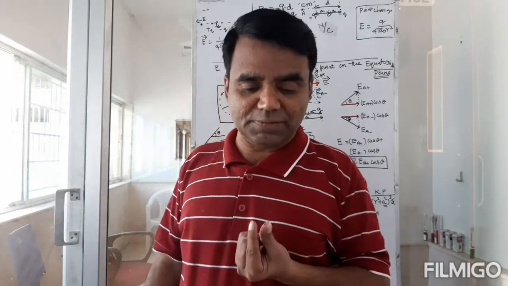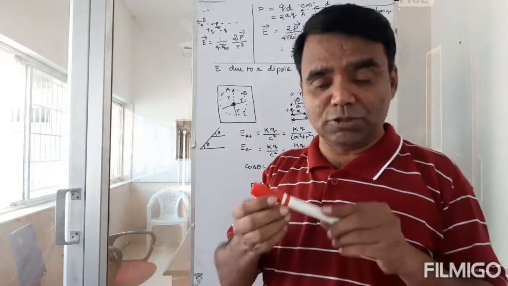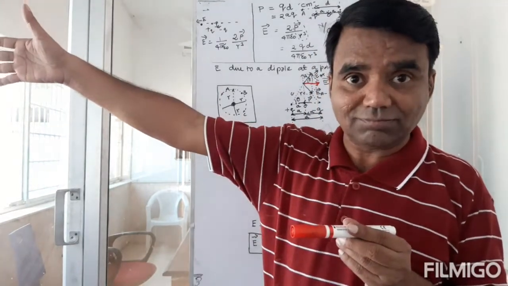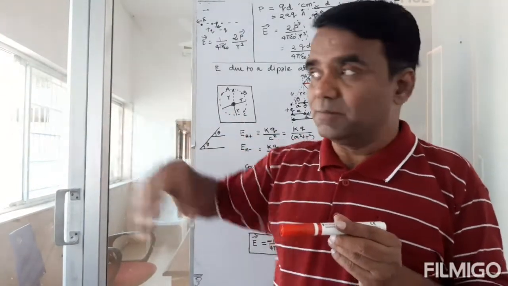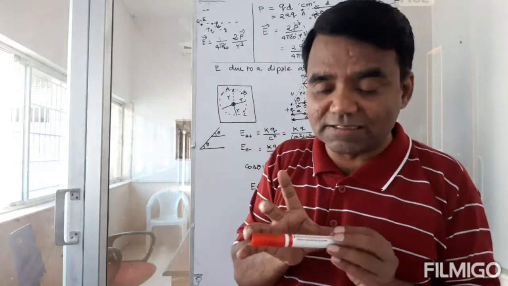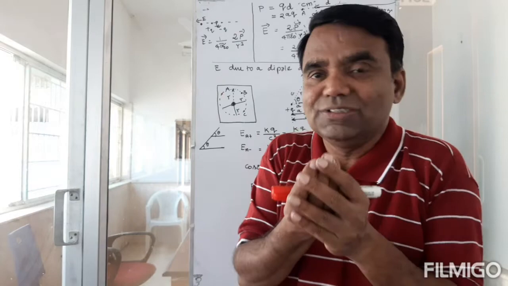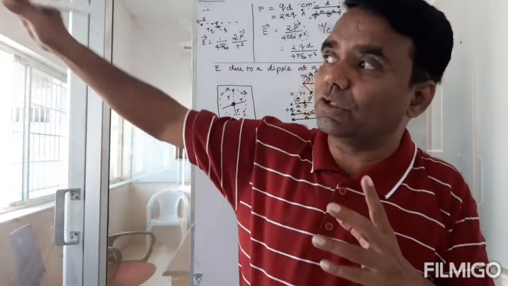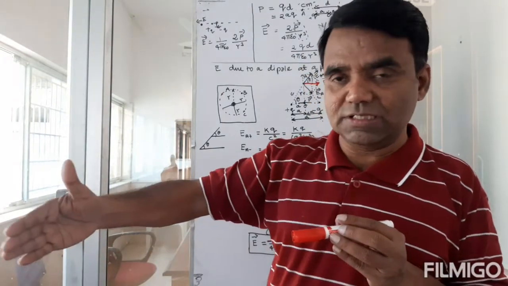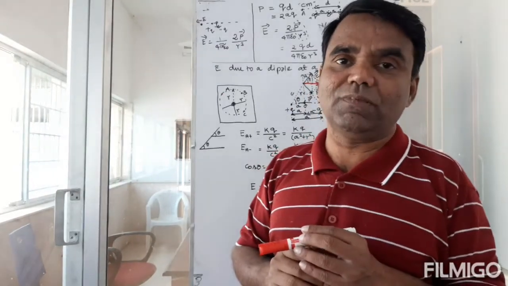obviously there will be almost no field. So you see, this separation, the dipole will be like this. Let's say, even if I take the dipole to be like this, positive charge and negative charge here, if we go 1 kilometer from here, what would be the field value? 0. Because if you take a point 1 kilometer from here, this distance of separation does not make any sense. It is like they are cancelling each other, very close to each other. So the field due to a dipole at a far away distance will be 0. But in closer distances, it will still have an effective electric field.